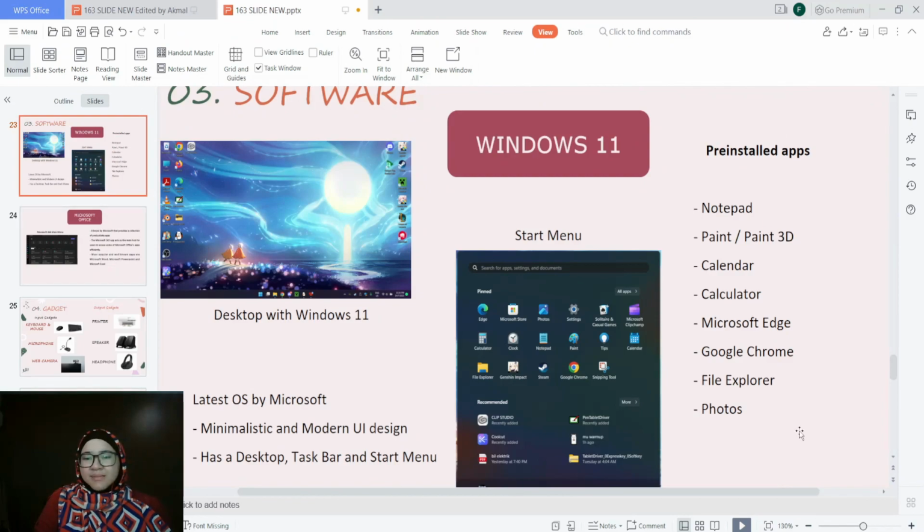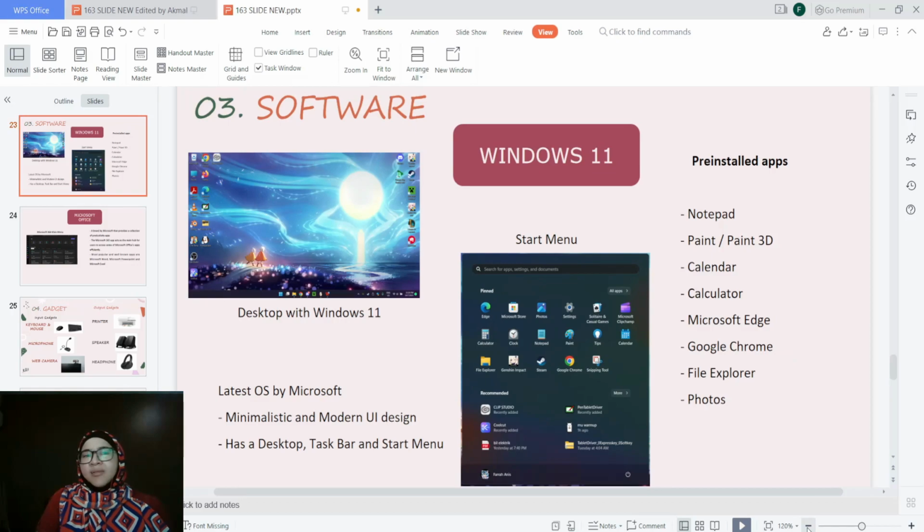I will now be talking about my part, which is the software side of the PC. First and foremost, I will be talking about Windows 11, which is the operating system that we all know and use and is present in all the latest laptops and PCs to date. It has a minimalistic and modern UI design, which is based on Windows 8's conception.